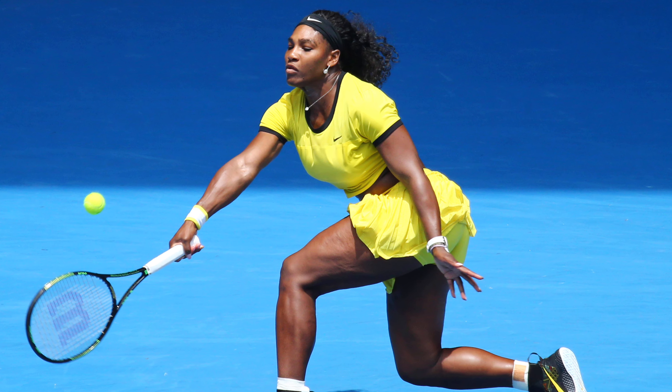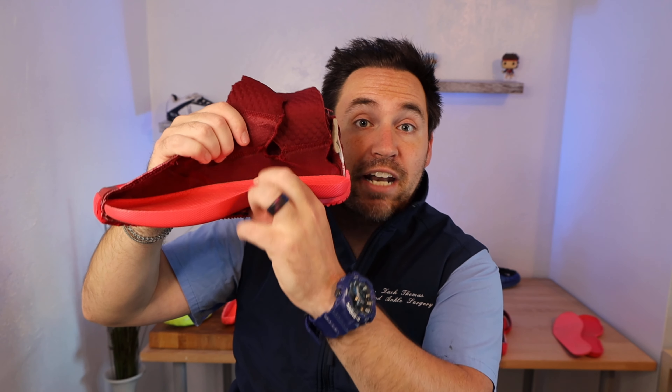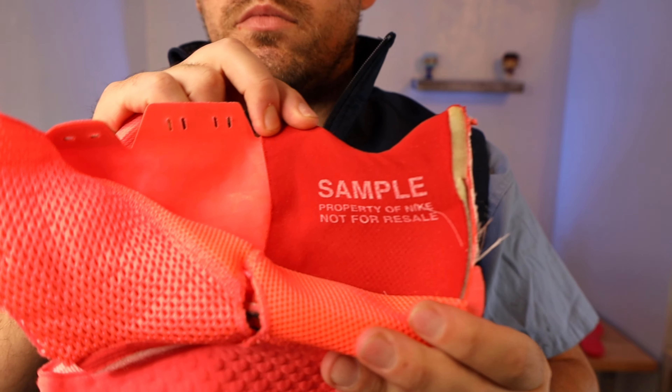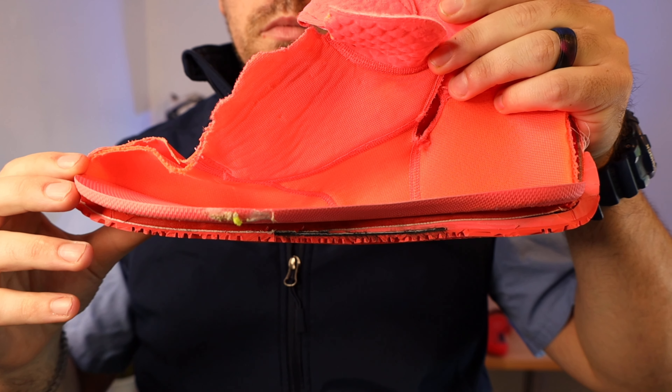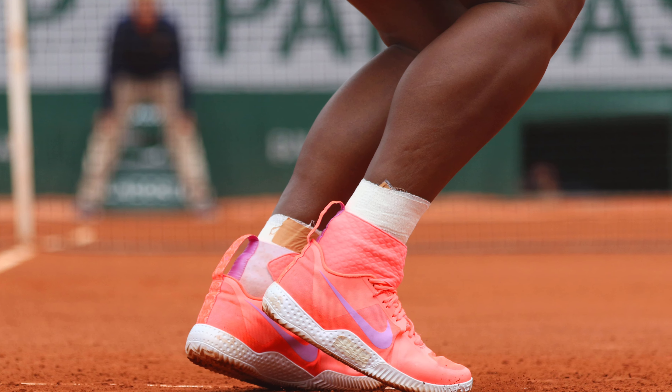And don't just take it from me as a foot doctor who treats athletes all the time. If you look at one of the greatest female tennis players of all time, Serena Williams — this is her shoe, the Nike Court Flair. This is the stock model, the one you can buy in the store, and if you look at it, drop-in midsole, right? But I was actually able to get one of Serena's custom shoes at auction and cut it open. And if you look at Serena's version of the Nike Court Flair, what is missing? The drop-in midsole. She just has a regular old insole in the shoe. Plus, her midsole is just a little bit taller and it's sewn right into the rest of the shoe, just like a traditional shoe.